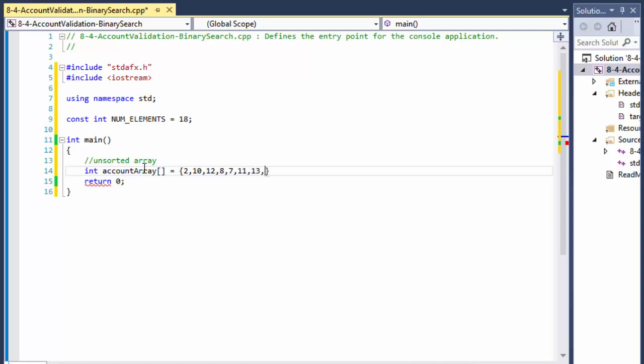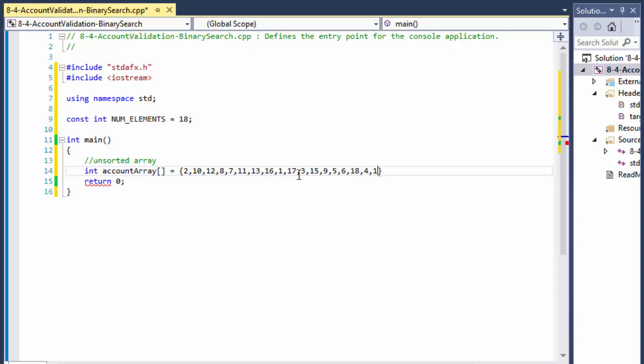Although it doesn't matter, because if you had two numbers of the same kind, the sorting would still work, and the function would simply return true or false whether the number was found or not. There should be 18 of them, because I declared the size of the array as 18.